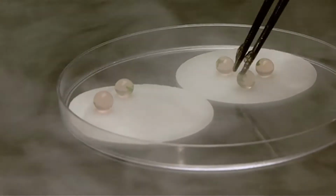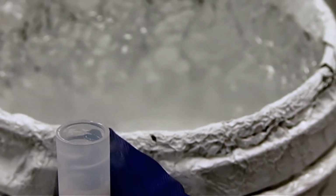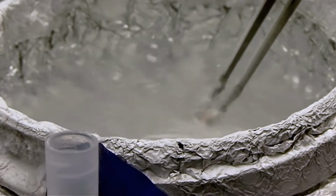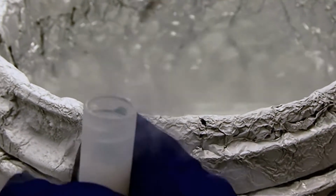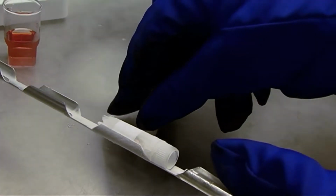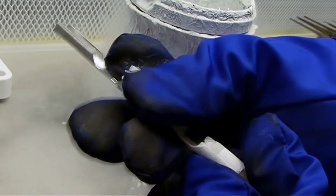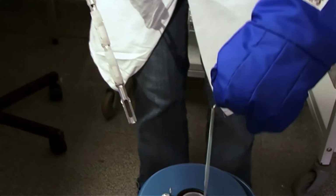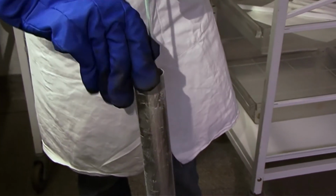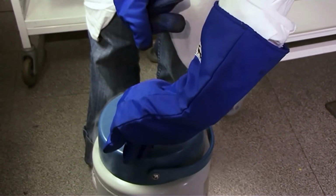Once the beads are made, the plant material with the beads will undergo a series of treatments with solutions which will prepare these beads for storing in liquid nitrogen. Once it is in liquid nitrogen, they can be stored forever. If we want to take the beads or the plant material out of liquid nitrogen, and then grow it again, we can take that material, then warm it in a water bath at around 40 degrees centigrade. And then we can put it into a medium where it will grow. And from the bead, the plant material will just pop out slowly, and that will grow and then multiply in that medium.